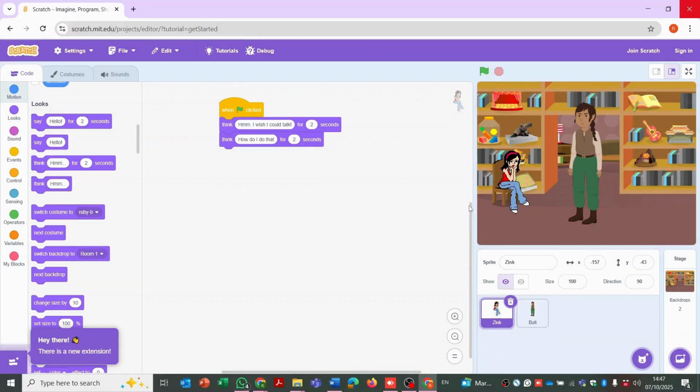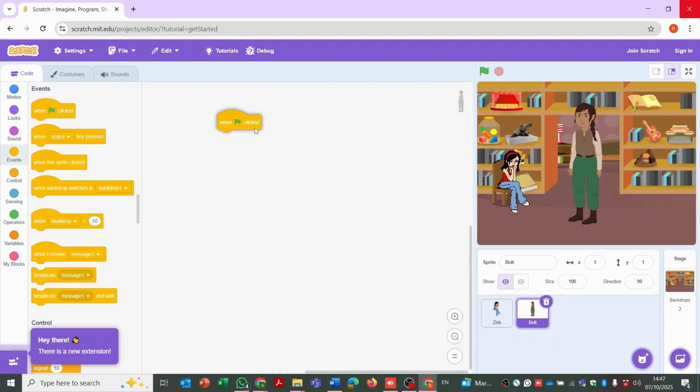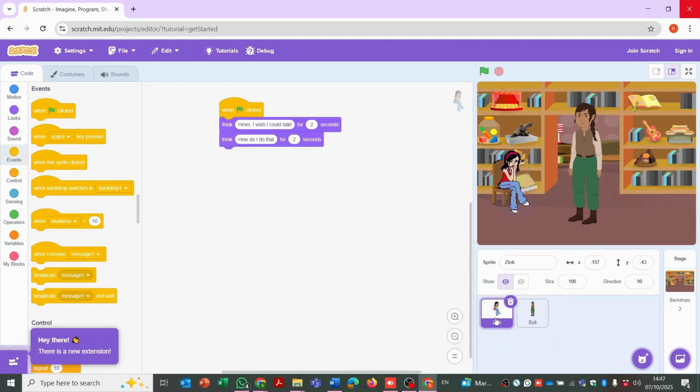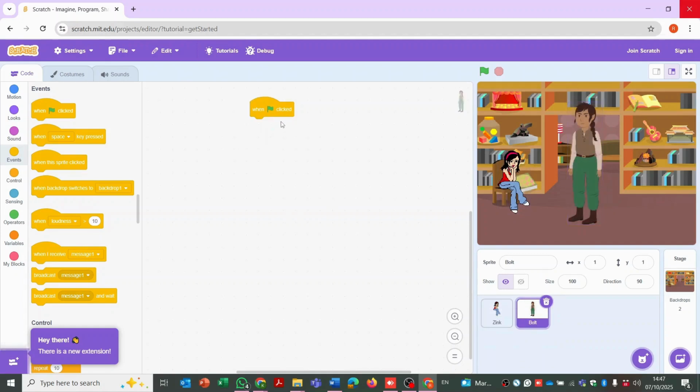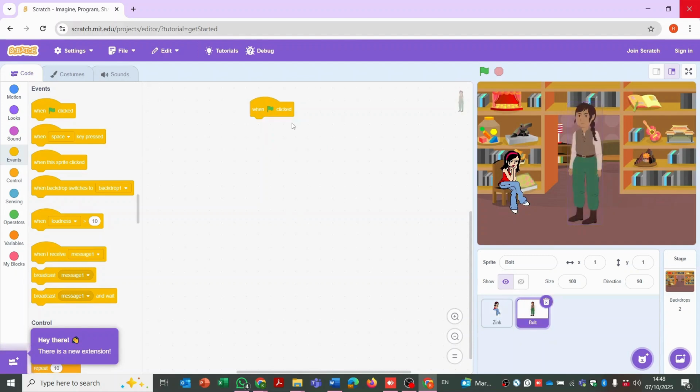We have Zink thinking, so we want to add code to Bolt to be able to respond to Zink. Just like we did for Zink, we need to add the when flag clicked block so that it can start when the flag is clicked, exactly when Zink starts. But Bolt needs to wait for Zink to think.